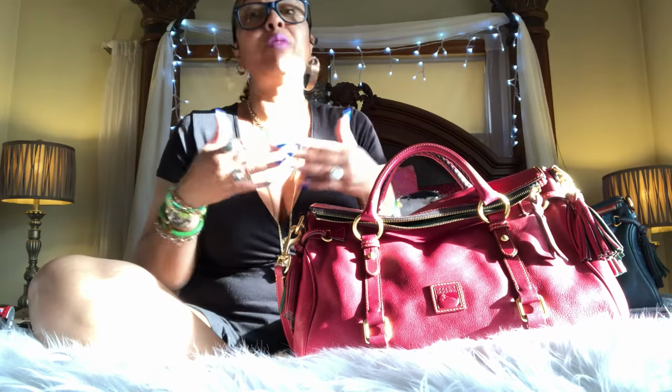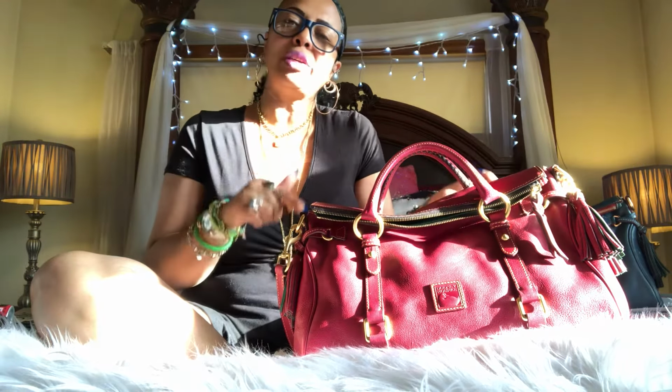And this is bag number 3, and there's a bag number 4. So I ended up ordering 2 more. I didn't think another raspberry satchel would come up, that I would be able to find one again so quickly. And I did. I found this one. But right after I found this one, I ended up finding another one.